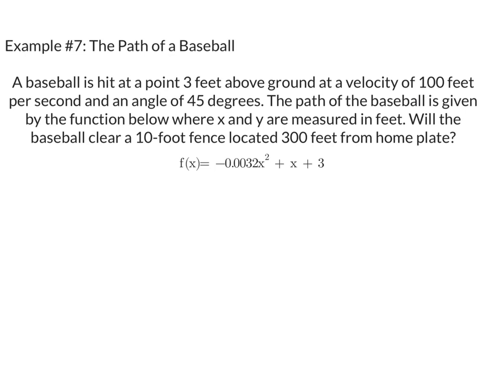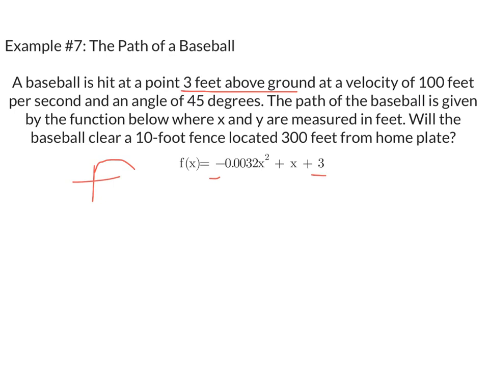Okay, so we could do this one of two ways, but we're going to do this the algebraic way. Let's break down what's going on here. I see that we have a baseball that's hit 3 feet above ground. So that's where that plus 3 comes from, because that's kind of like your y-intercept. The velocity of 100 feet per second at an angle of 45 degrees, well, that's all within that equation. The fact that this is a negative function lets me know that the path of my ball is going downward, which is pretty accurate.